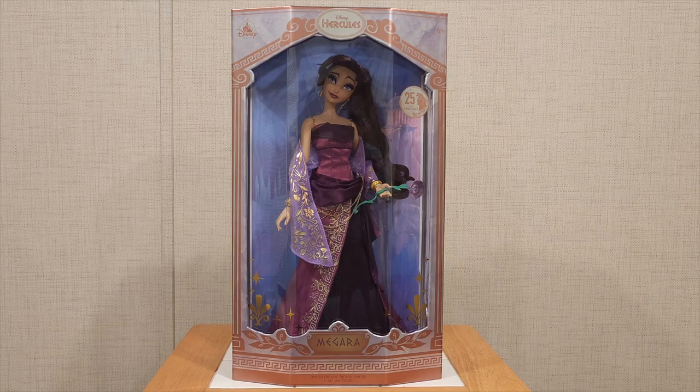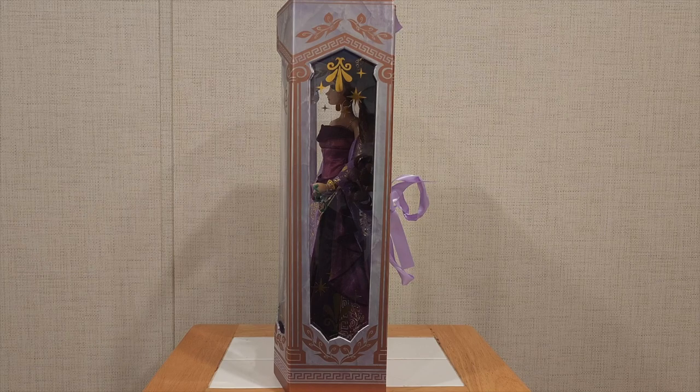I do have a second one, so I don't feel bad about opening the box at all — I always had that in the back pocket. She was a pretty high edition size so it took a little longer than usual to sell out, but there was no doubt she was going to. Unlike the Disney Designer line, this doesn't have Meg's name on the side of the box like the designer dolls do, but nonetheless she does look pretty cool from this angle.